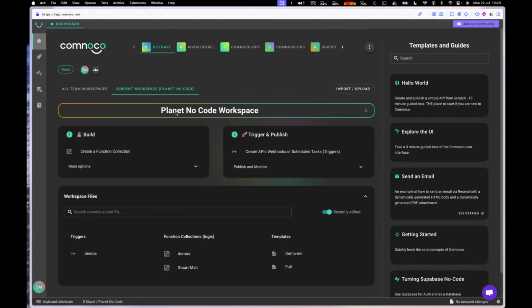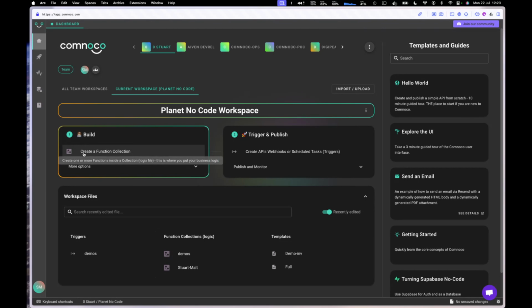So we're going to focus very much on how to create a transactional email in a sort of visual editor that you can hyper personalize today. So we'll fly through some of the concepts that you can learn about in other videos and just focus on that today. But basically, when you build in Comnoco, you build functions which are reusable components that you can create once and reuse in many places.